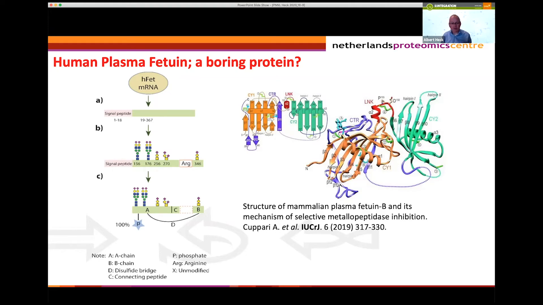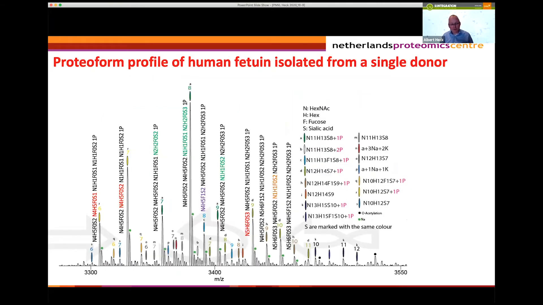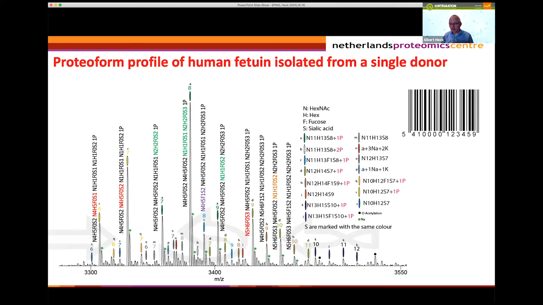When we start to measure fetuin isolated from human plasma, here's the mass spectrum we get — it's a single charge state. For this protein, we detect maybe about 100 different peaks, and by using glycopeptide data we can annotate all these peaks in the mass spectrum. This is fetuin isolated from a single donor, using typically 50 to 100 microliters of plasma. Looking at it, it looks a bit like the barcode you see on products in the supermarket — so is this a barcode for this single donor?